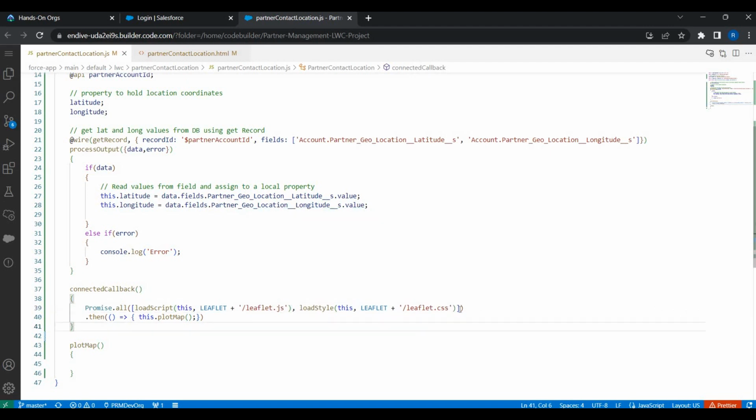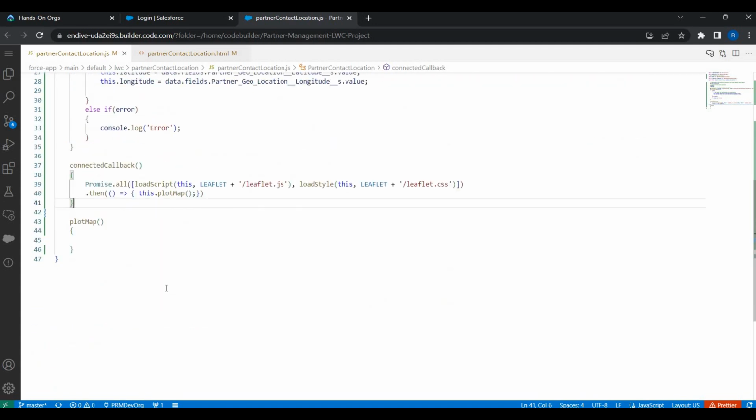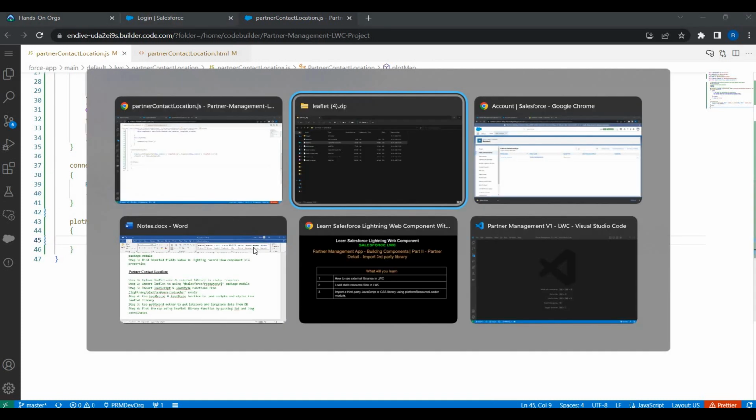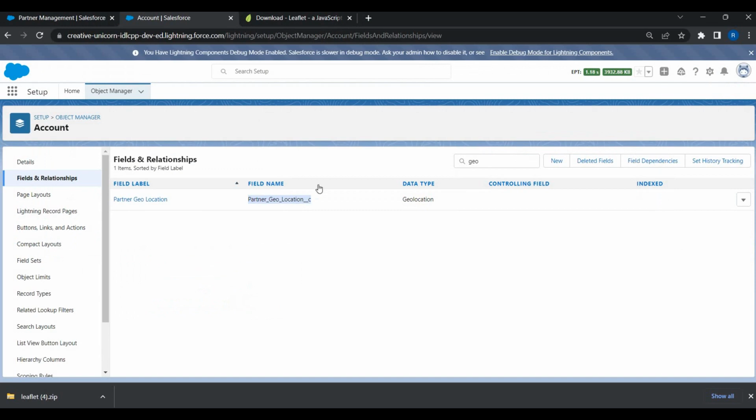Okay, and once this is successfully loaded, then we would like to ensure that this particular function is getting called. Yeah, so that's what it is. So now we can further focus on building this map, which is also fairly simple. All the documentation needed to learn this, you will find right here.